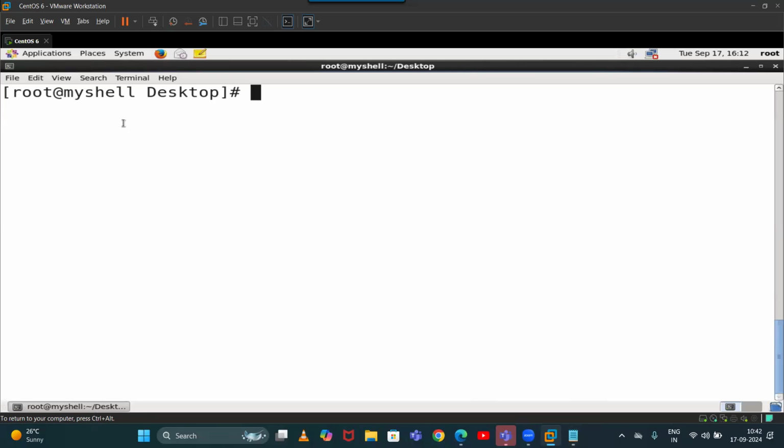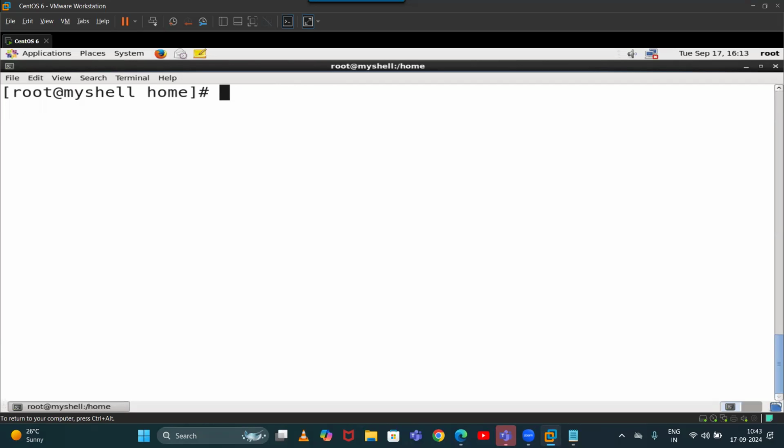So is this clear? First field is type of user, second is host name, third is current working directory. When it is showing hash symbol, it means super user is logged in. Dollar symbol means normal user is logged in. When it is showing tilde symbol, it means what? You are in running user home directory. I'll show you one example.